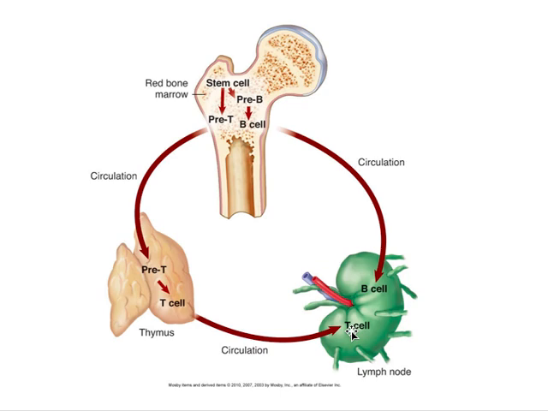What I will say is that they both have a few things in common. B lymphocytes and T lymphocytes will display unique receptors on their surface. They enable the cell to recognize and bind to a specific pathogenic antigen. Many antigen receptors are going to be present on each of the cells, the T cell or the B cell, and all of them on one cell are exactly the same. They are able to bind to only one pathogenic antigen. So this is where we get to the specificity here.